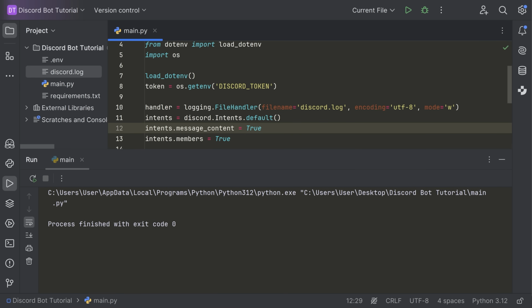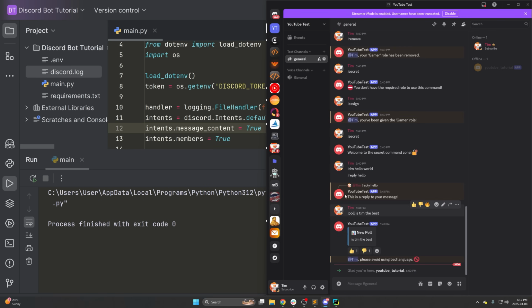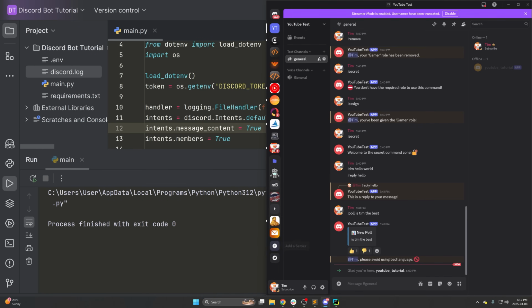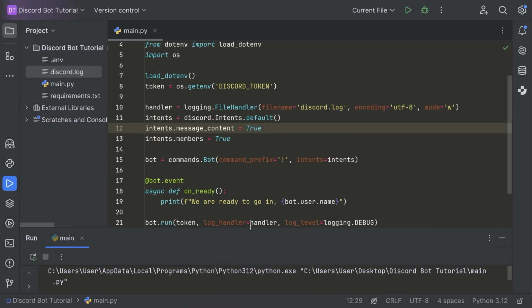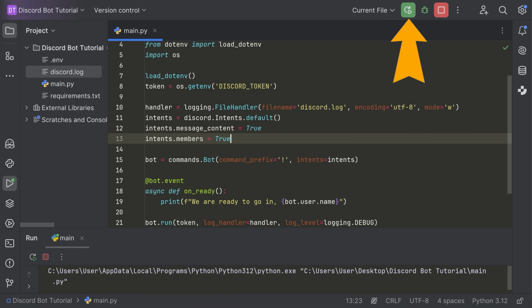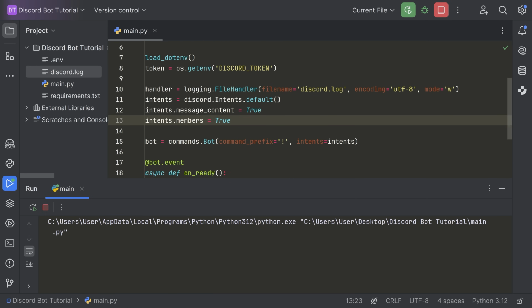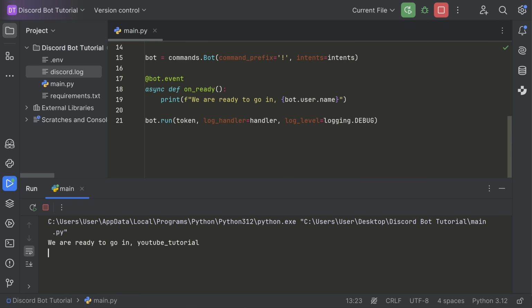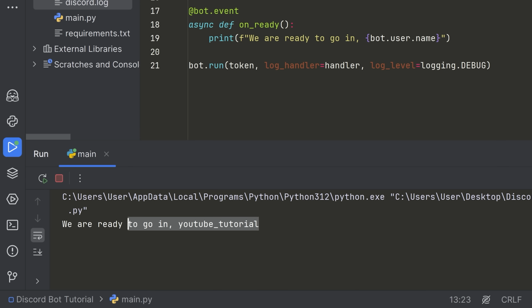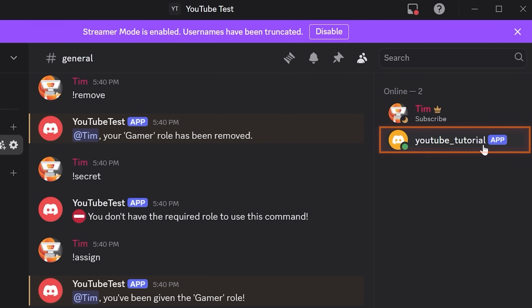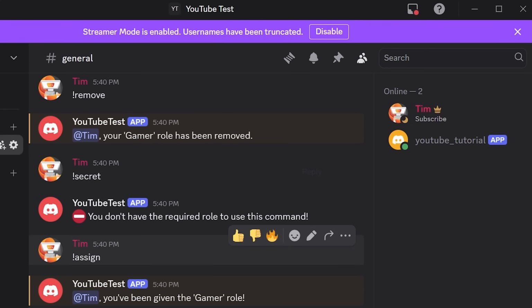So what we can do is run this. Now, if we go look at our Discord server, we can see that the bot is currently offline. If the bot comes online when we run the code, this means everything is working. So let's test this out. I'm just going to run the code right here and give it a second to appear, and we should get a print message. It does take a second when we are signed in. And you can see it says, "We are ready to go in, YouTube tutorial." Then if I go here, you can see my Discord bot is now online. Perfect. So the bot is working, it's online, it's connected.